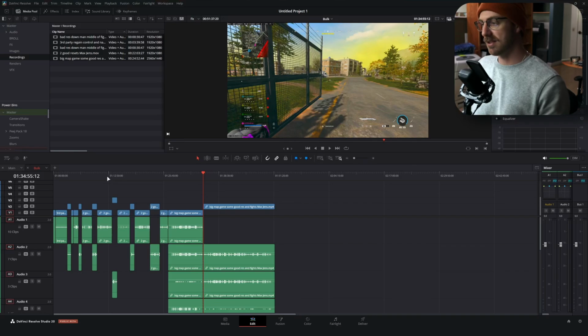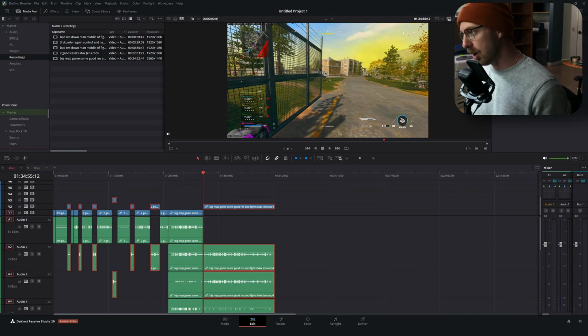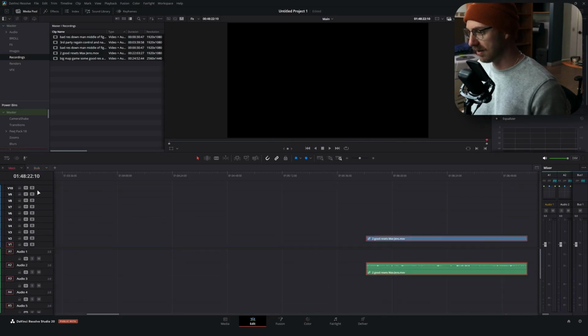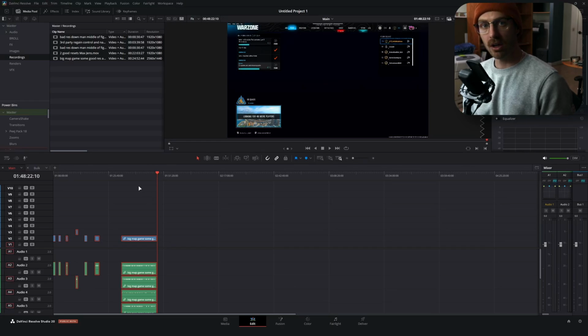The other reason that this is nice is now we basically have a working cut, a rough cut of our edit. So what I can do is I can go through and just grab these upper tracks. So I'm not dragging down below. I'm just grabbing these upper tracks here. Hit Control C to copy them. I'll tab over to my main timeline and paste them in. If I zoom out real quick, we have all of our clips here.